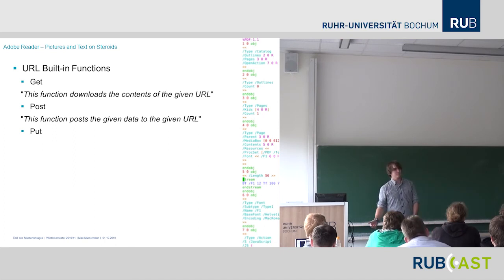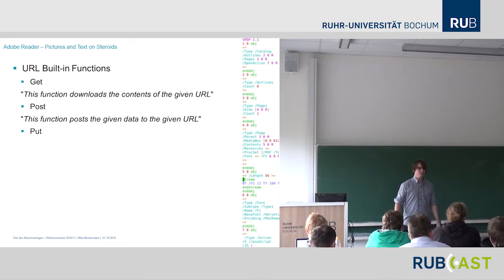So you have Get, which retrieves a file, then you have Post, with two mandatory parameters: where you want to post and what you want to post. In JavaScript, there is no possibility to do that. There's no XMLHttpRequest or anything like this. But in FormCalc, you have one function with one parameter, and we can do the same. I don't know if they forgot it or they don't care.